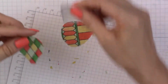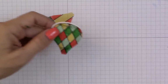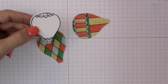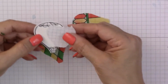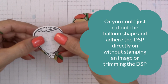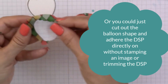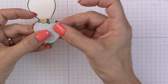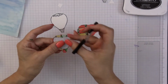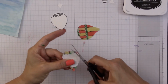Now both my balloons are going to go on my punched out piece. But I think you can tell that they're kind of large. So what I did is I made a pattern out of a piece of grid paper. I had laid it on top, stamped out, then I trimmed, and here's my pattern. Now I'm going to lay this over my balloon, because I want this to go like this, and I'm going to trim around. We're going to fussy cut that around.